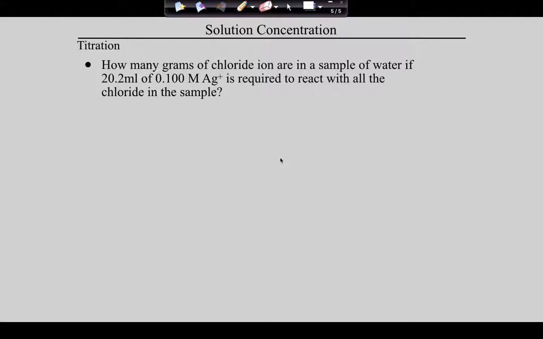So you get a job in a research lab and somebody sinks a well and they want to know if this well is fit to drink. They're concerned that there are elevated concentrations of chloride in the water. So they bring you a sample of the water, and the question is, how much chloride is in this sample of water? Well, guys, in order to figure that out, you've got to be able to tie up that chloride in such a way that you can actually figure out how much it weighs. And this is the way to do it.